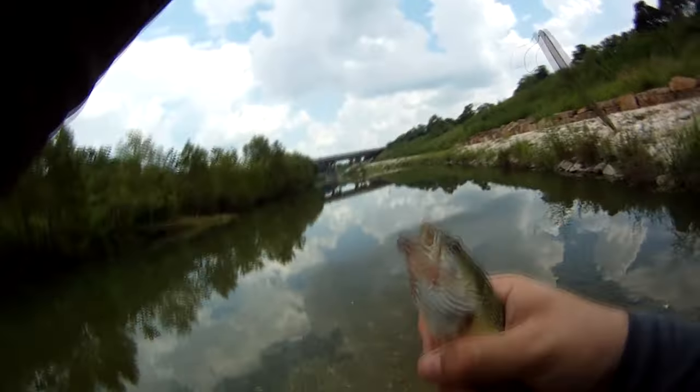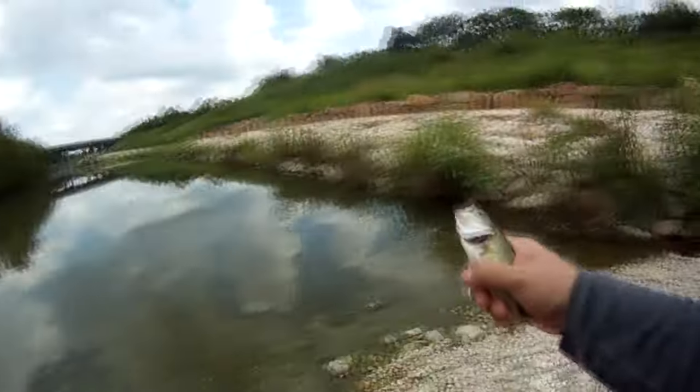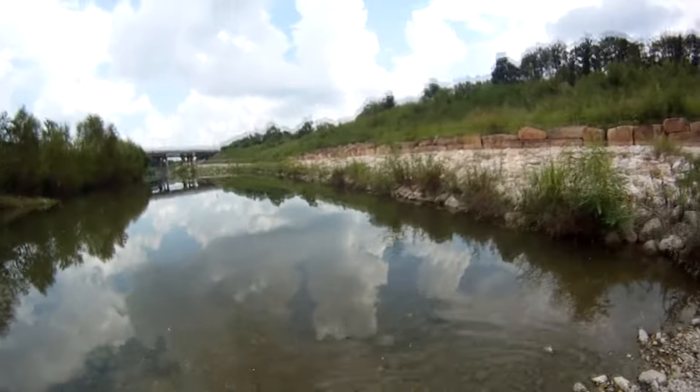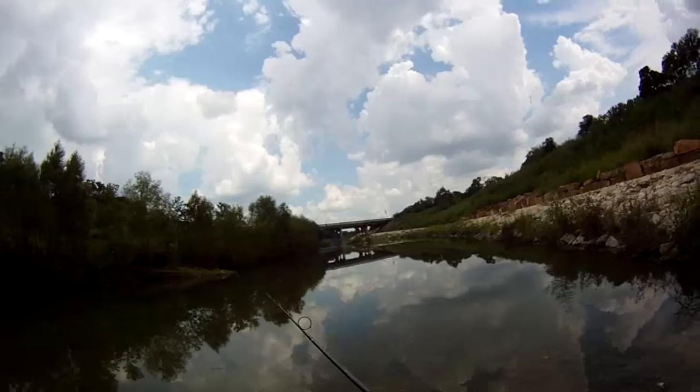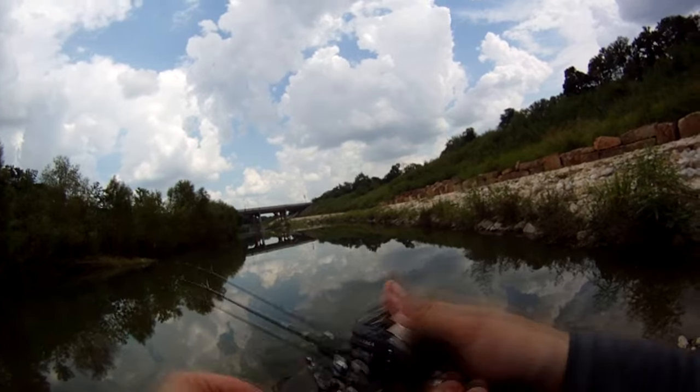There we go. I'm not even gonna bother taking a picture of this one. He's too desperate to get away. There he goes. Get bigger. That last one couldn't have been longer than the yum dinger. It's about 5 inches.